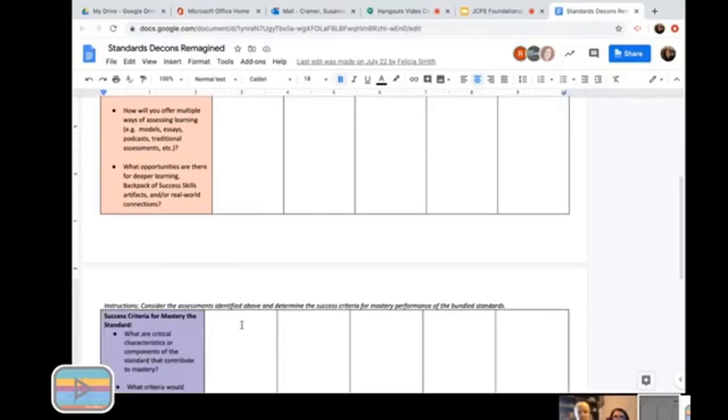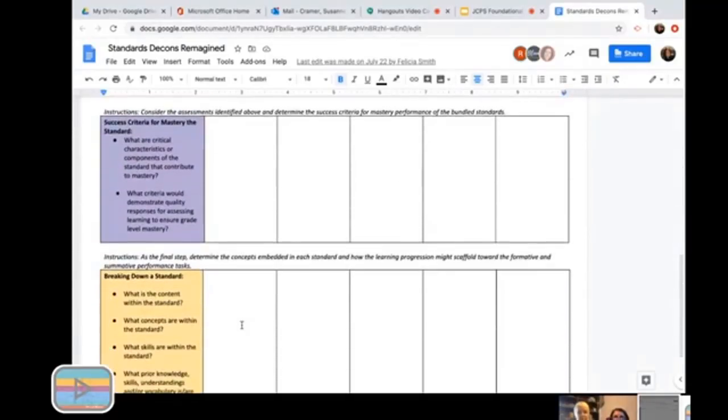And then we move into success criteria. I know Maddie Shepard and Joe McKim have been working really hard on developing some great professional learning around competency-based and standards-based grading. A big part of what could make this process more seamless for collaborative teams is single point rubrics. So we're going to have some more PD on that and on how we grade and provide feedback around standards in a competency-based way in NTI. That would happen here in the success criteria portion of this planning.